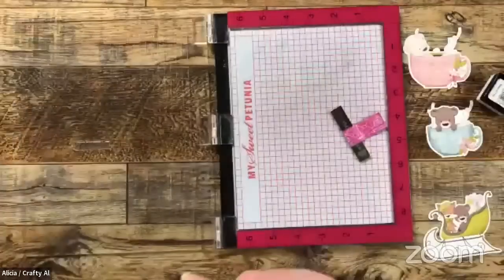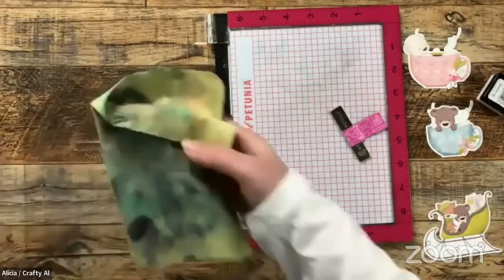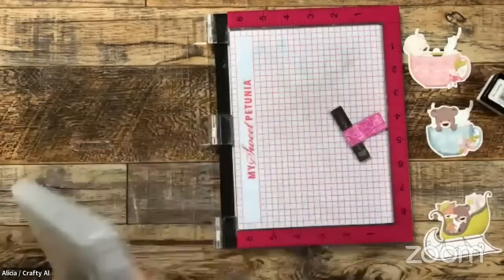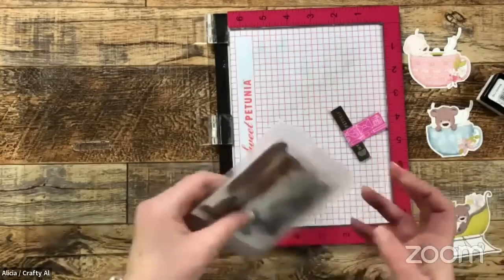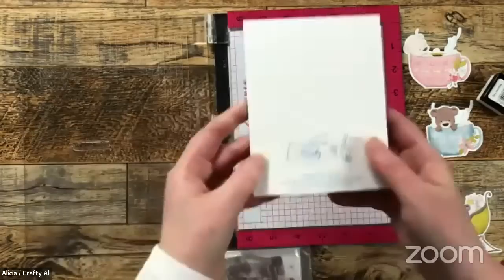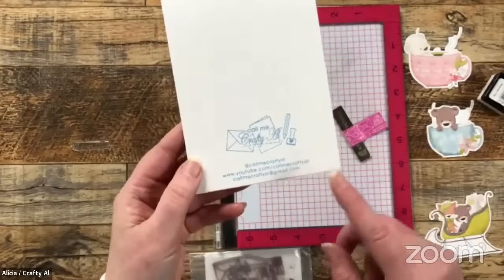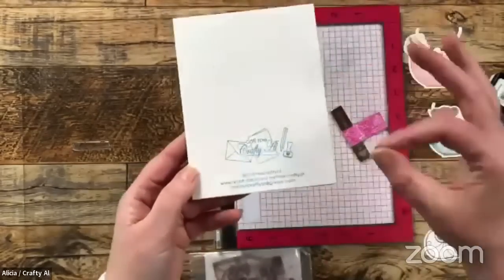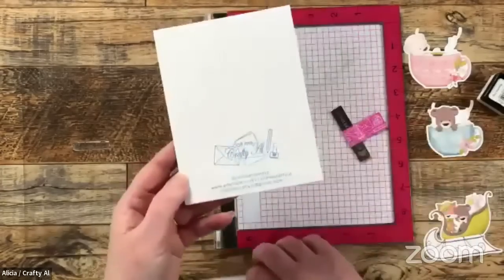Now, before I put the ephemera on the front, I am going to go ahead and stamp my information on the back, which I get a lot of questions on. So I thought I'd talk about it a little bit while I stamp it. So I got my personalized stamp, which this is what it looks like. I did design this myself, and I actually designed it in a 4x4 inch square, and they are clear cling.